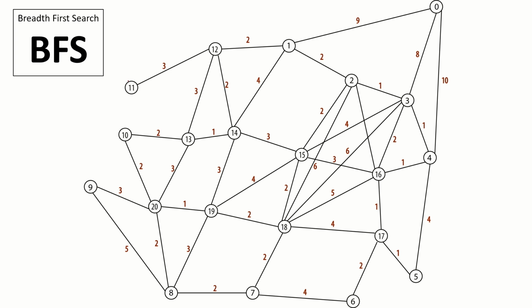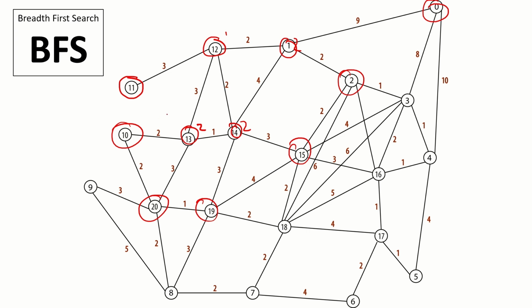And just a quick reminder with breadth first search, you start at your start node and you spread out almost like a virus. So you've got all the nodes that are 1 step away, all the nodes that are 2 steps away, all the nodes that are 3 steps away, and so on. And what we do, the actual technique we use here, is we put these nodes in a queue.